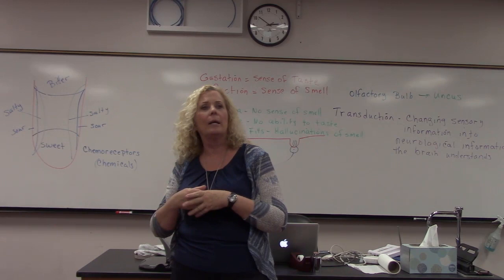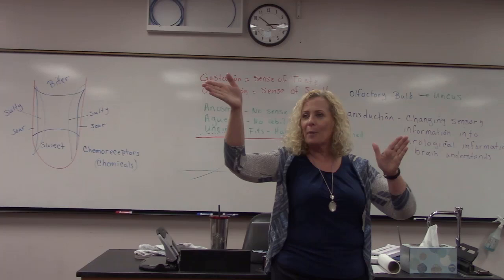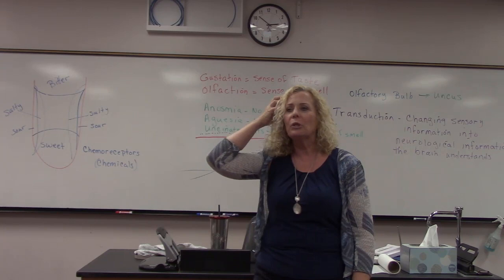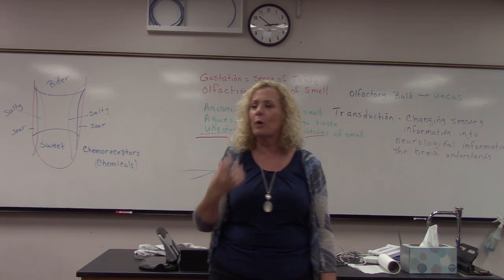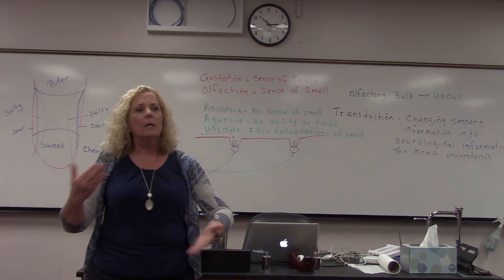His helmet strap broke, and as he went flying off of his motorcycle, his helmet went flying off in the other direction. When he landed on the ball hitch of a truck in front of him, it embedded into his brain, through the temporal lobe, into the uncus. Luckily for him, he was very close to Loma Linda, so they were able to rush him to the hospital. They had to take out a massive part of his brain. And one of the many problems that he had after that is he had uncinate fits. Now, it took him several years of therapy to get back up and going again. And he did come back to school after a couple years.